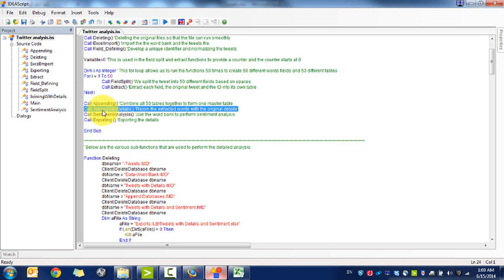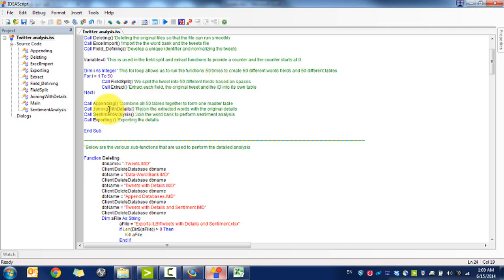Then I'm going to join it back, because when I extract it, I only extract the original tweet, the normalizing ID I created, and the word that was extracted. Basically I take the tweet, identify any spaces, and say that's the new word, and that way I can identify each of the individual words.